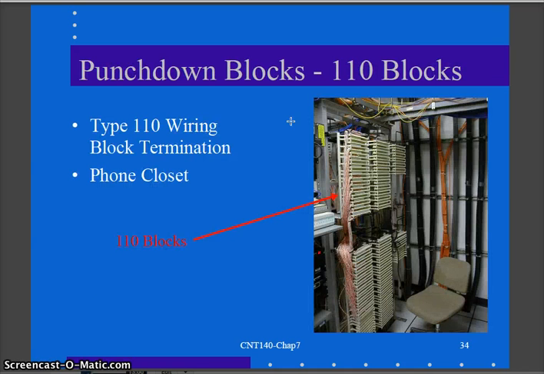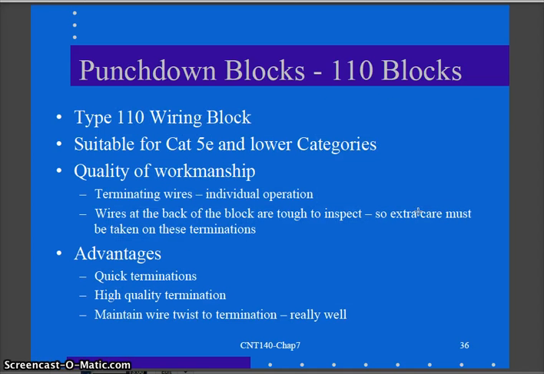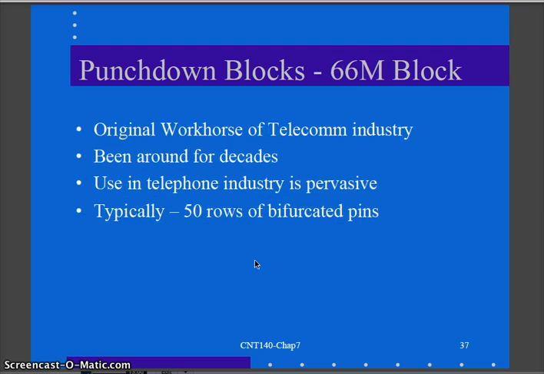So this would terminate my data wires, or I should say it started off terminating my phone wiring, but it can also be adapted for my data wiring. And here's another closet with a whole bunch of 110 blocks on the wall, terminating my phone wiring. This was suitable for category 5E and lower. As we move into the higher categories, they just don't have the untwist and termination characteristics necessary for the higher bandwidth, higher frequencies. So really it's in the 5E and lower. But for data and for phone and for lower data speeds, it's quite good termination, quite good organization for all that. It was able to do all that, but for modern network speeds, as we're getting into the gig and 10 gig, if you will, it's just not keeping up.